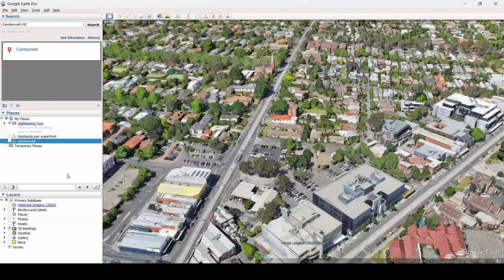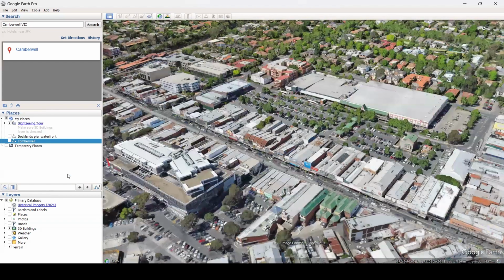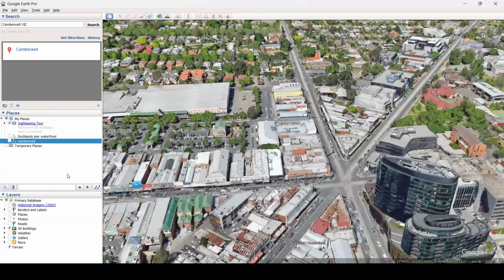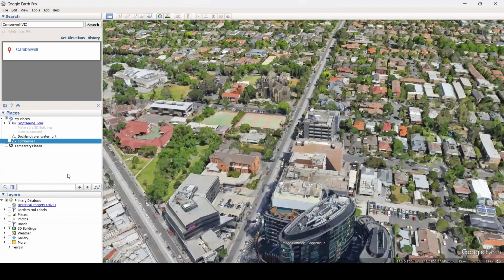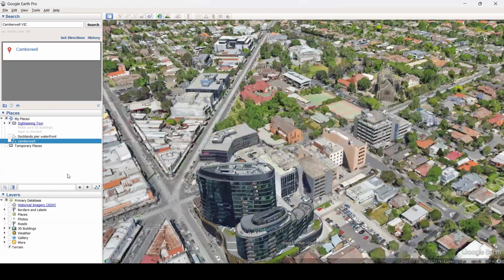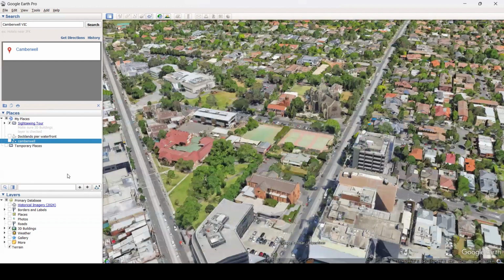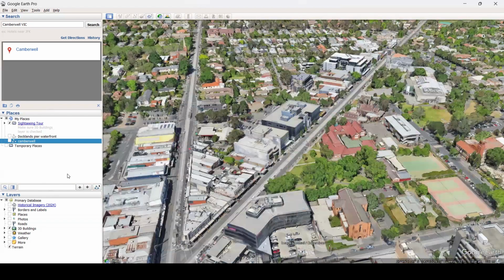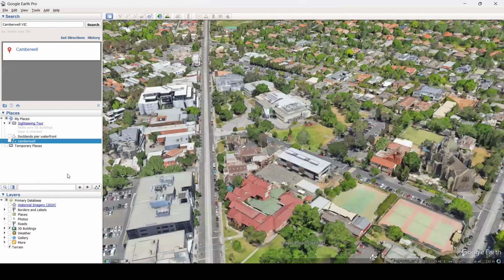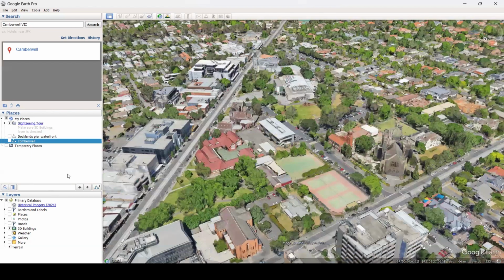And try to get the screen grabs capturing just the Google Earth view, not the whole window with all the rest, like Google Earth Pro, the search panel, all that, because you don't want that coming through in the photogrammetry. So be careful with that. That's why I always like to check the screenshots once this is done, before going into the photogrammetry, being Pix4D.